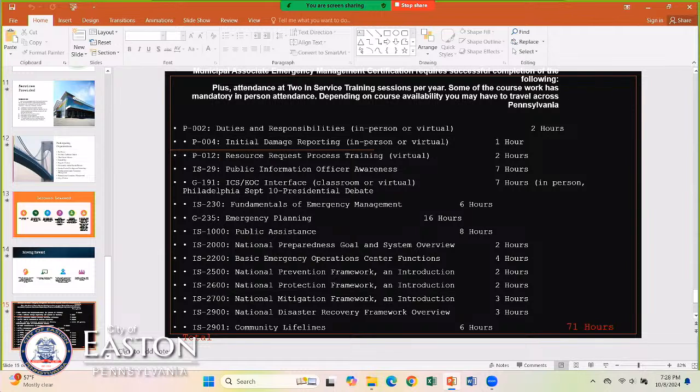So there's travel time back and forth, the breakneck speed to get through traffic. It was a nightmare. I was stuck down there. I would have never made it back. So there's local EOCs that I have to go visit in order to meet that. There's one in Hamburg. I might have to go out to Harrisburg. And depending upon where these in-person classes are, I may have to drive to Pittsburgh because I have to attend these classes. If they don't offer them often, I have to take them when I can.